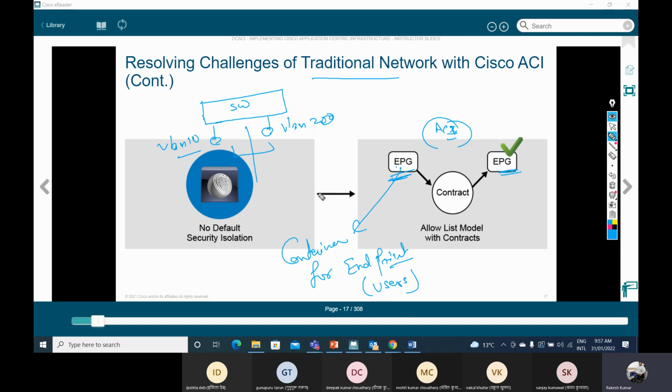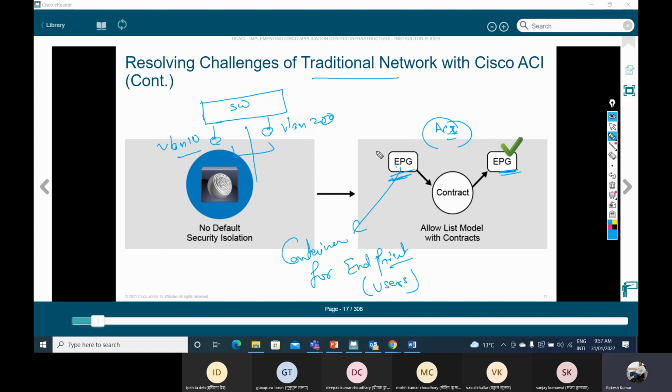If the endpoints belong to the same EPG, they can communicate by default, whether they belong to different IP subnets or the same IP subnet, different VLAN or the same VLAN.